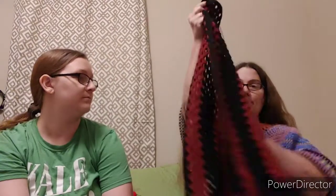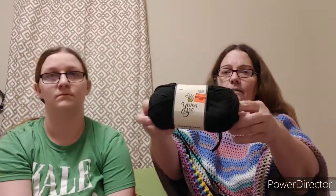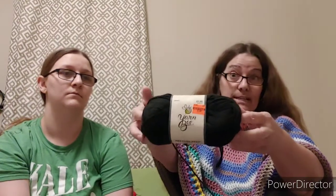Okay. More WIPs. All the WIPs. This is just the granny square that I was doing in Jackson when I was at the hospital, and I've just continued on it now, trying to get it finished. It's for no particular reason, just because I wanted to use the yarn. And I'm using Yarn Bee's Breathe Deep, which is very similar in feel to Feels Like Butter, except this is really softer.